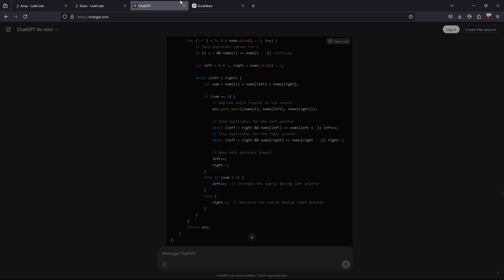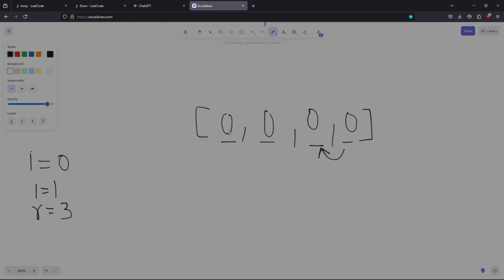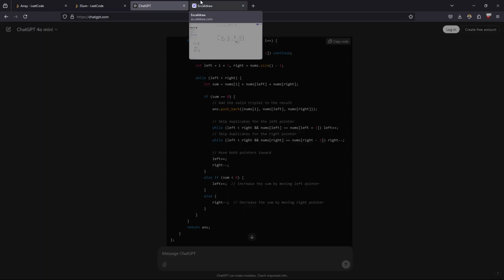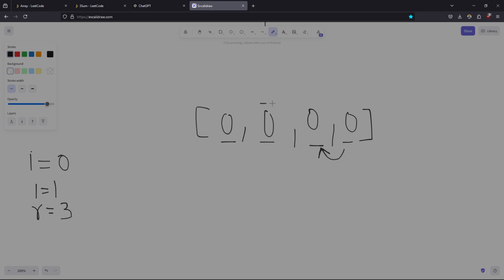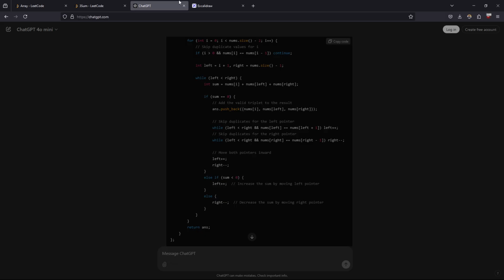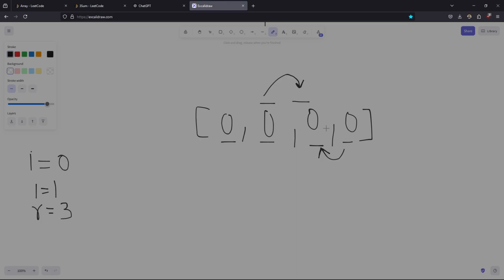So in case of 0, 0, 0, the sum is equal. So left is 1 and right is 3, right? And as left is not equal to right, it is saying to move one step up. And as right is equal to right minus 1, it is saying to go here.